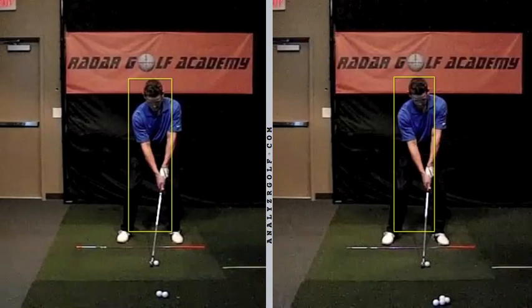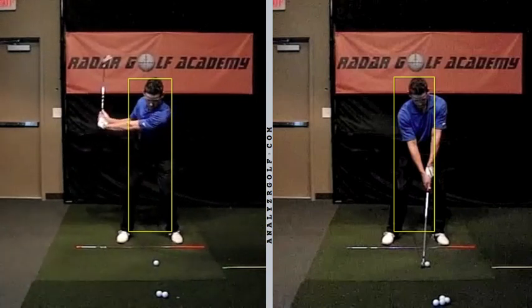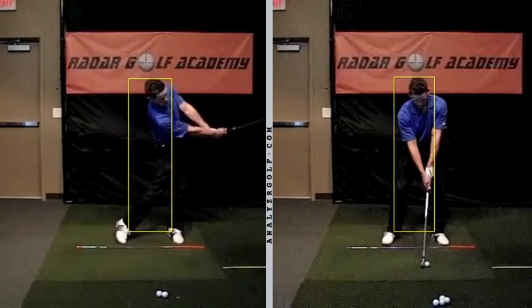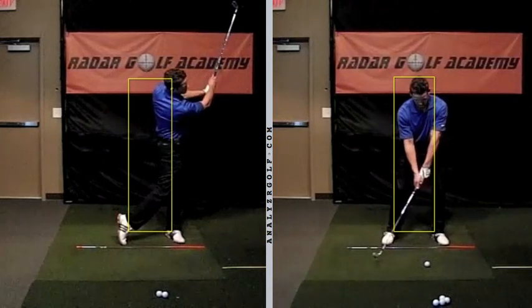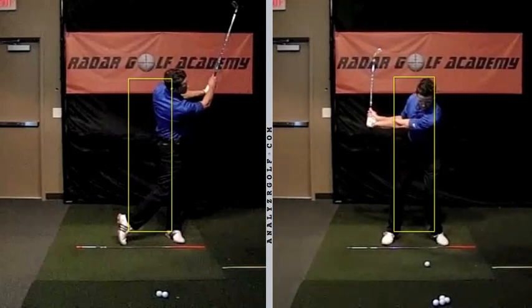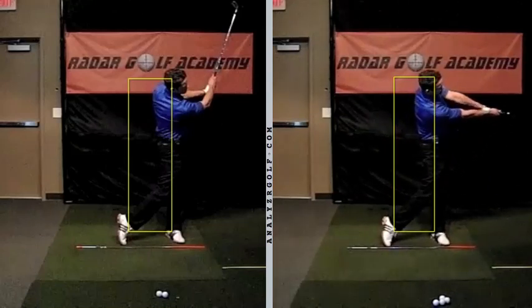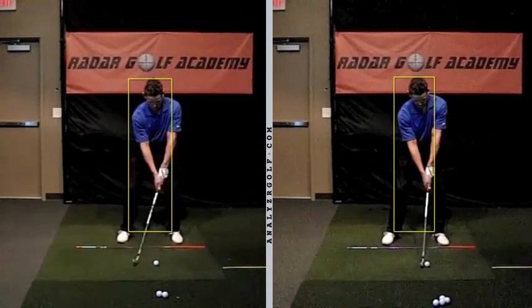Okay Shannon, let's take a look at your swings from your lesson from the other day. On the left I have your swing that I filmed before any instruction, before we started working together. I just want you to take a look at this motion. And here's the motion on the right, and this is the drill that I had you in, the flying wedge drill. Let's take a look at both of these and compare them position by position.